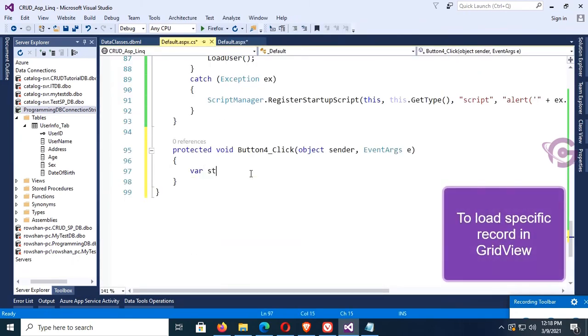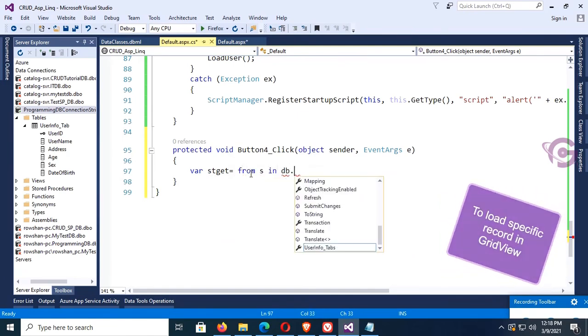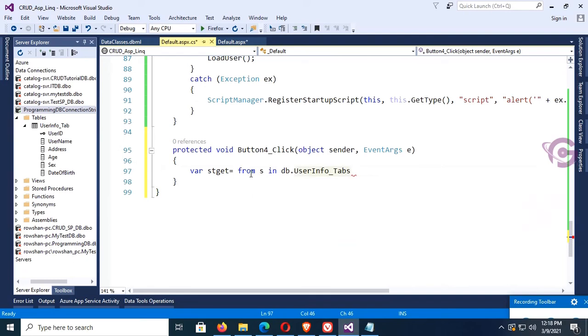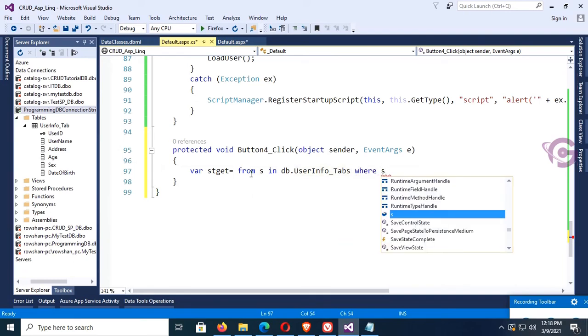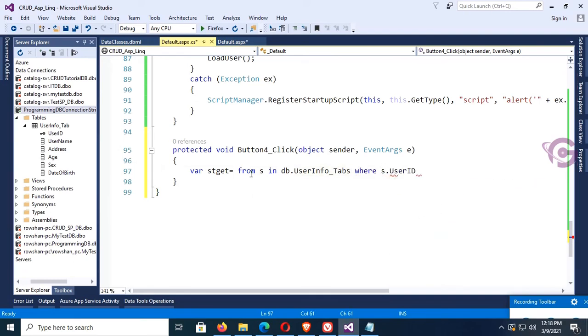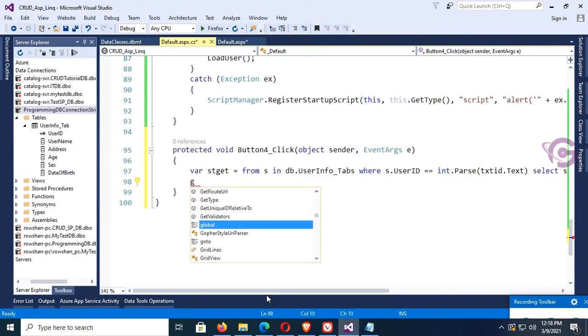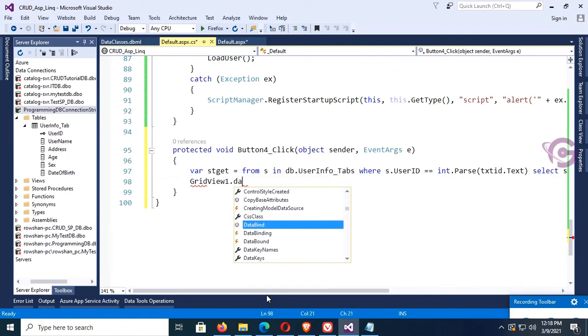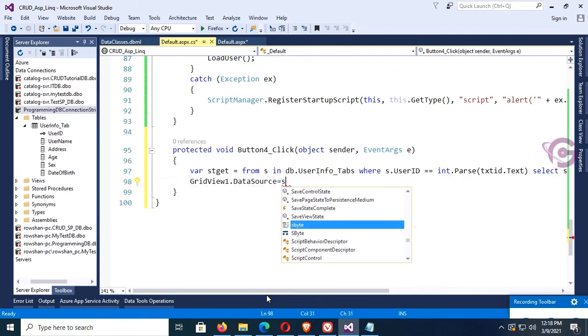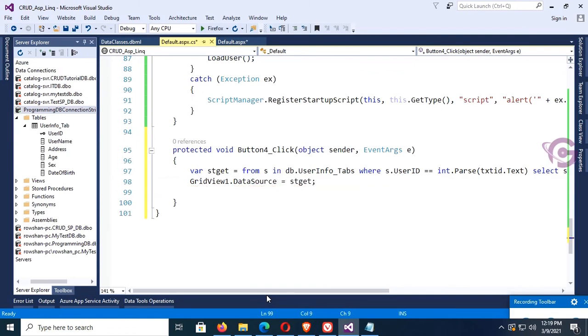Okay, to load a specific record in grid view, just write var stget equal to from s in db.userinfo_tab where s.userid equal to Integer.Parse(txtid.Text), select s. User id is integer type, so Integer.Parse. Then GridView1.DataSource equal to stget, and then GridView1.DataBind.